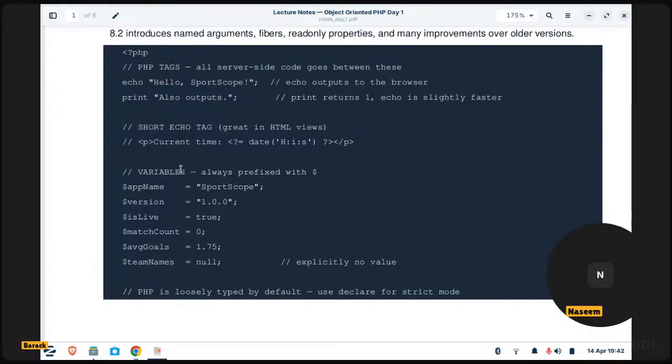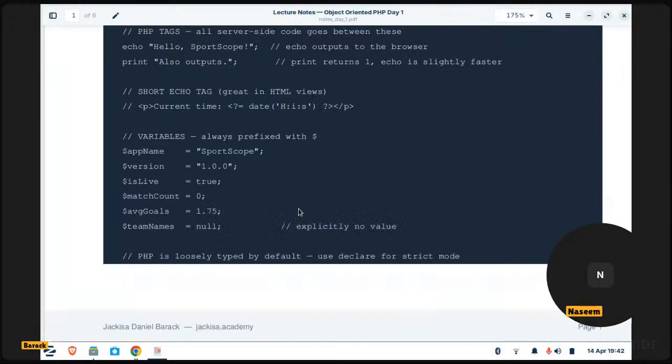When you're embedding your PHP directly into your HTML, there are two ways. You can choose to start a PHP tag. PHP tags always start with the opening tag and the question mark, and then they close with the question mark and the closing tag. In between, you get to declare anything that is a PHP function or inbuilt function, and it will always work. Or you can declare a variable.